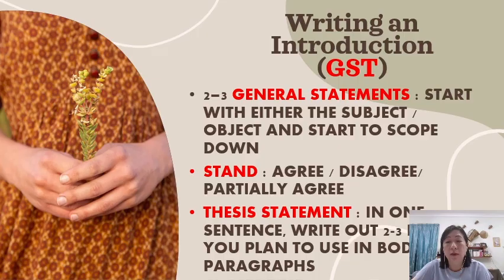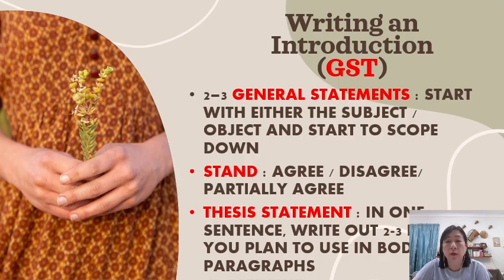After finding the keywords, you should not waste time. You should start delving into your introduction. And normally I use a simple format, the GST format, in which students are required to write about 2 or maximum 3 general statements, especially if you do not write fast. You can choose to start with either the subject, teenagers, or the object, courtesy. From the second sentence onwards, you should start to scope down in order to attack the issue, which is the question statement.